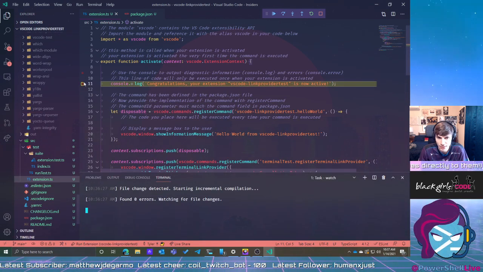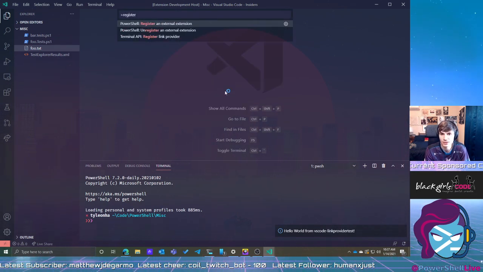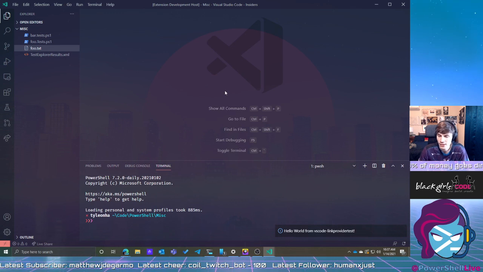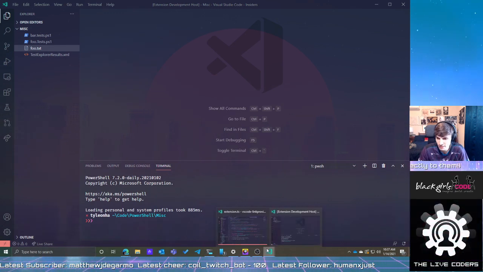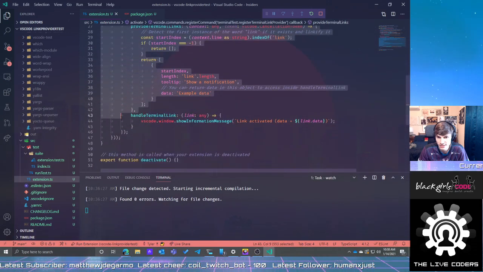It triggered that breakpoint. I'm gonna get rid of that breakpoint at this point. And then we got register, and here we go. Terminal API register link provider. Okay, so now that ran some stuff. If we go back to the code, that ran this.